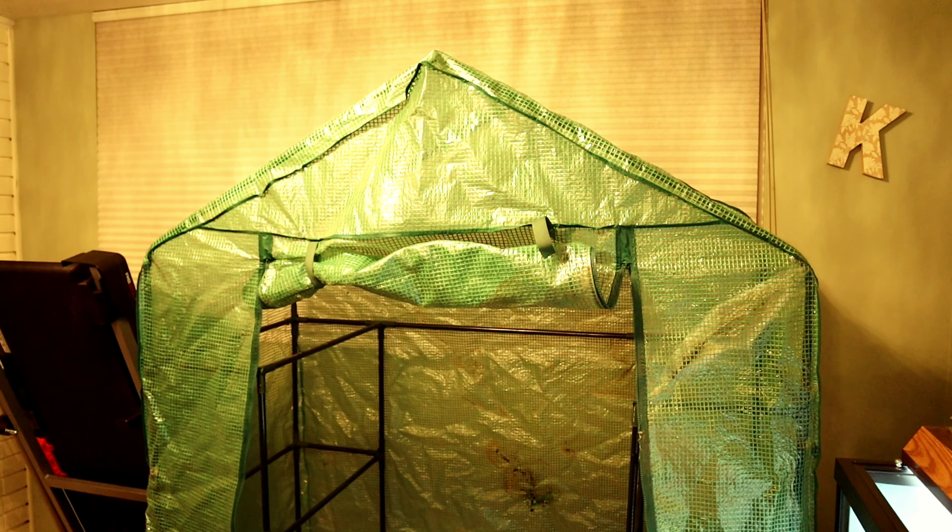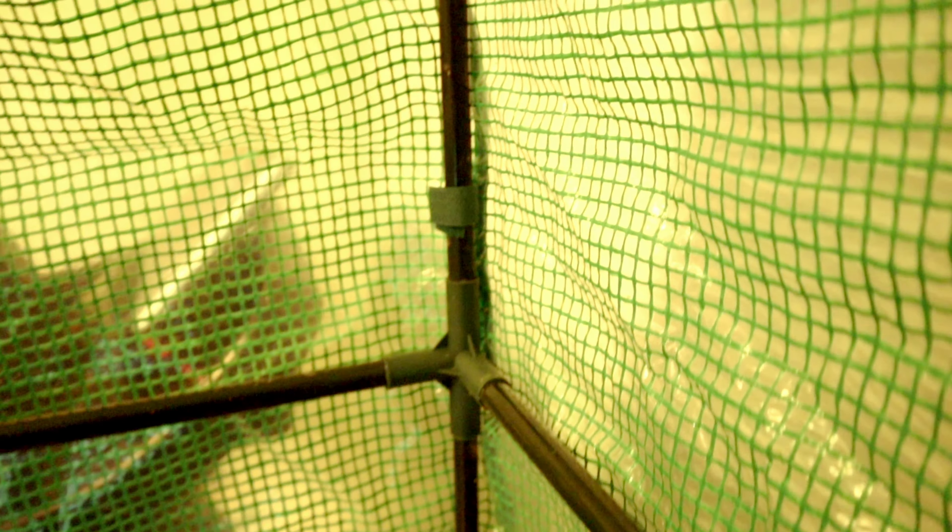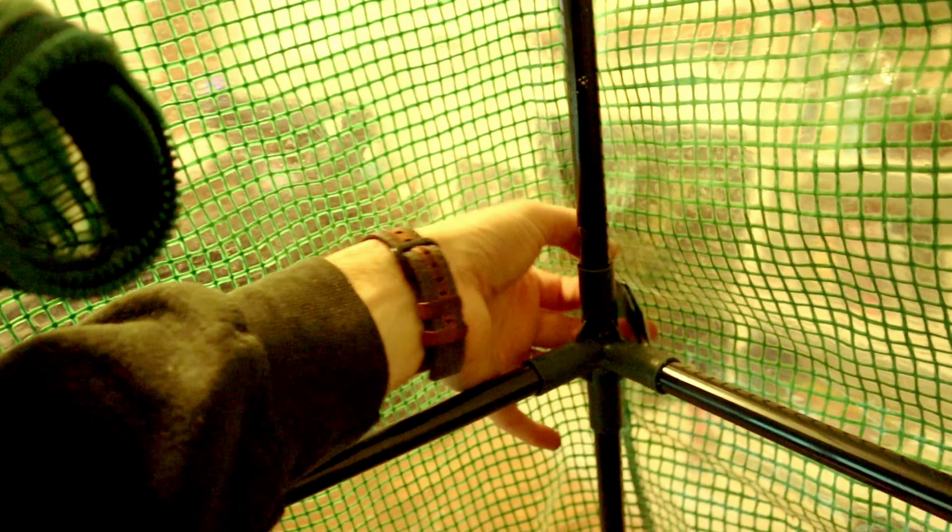Once you get the actual cover on it should look something like this — hopefully not as dirty as mine, because mine's been sitting out in the greenhouse. Let me take you inside and show you a couple of interesting things. I've got these straps — if you're planning to use this unit outside, which is great, you can stake it down if you don't live in a high-wind area. You can Velcro it down just in case it catches the wind. For me, I like to Velcro it down because I have cats that like to try to get in here. It's got Velcro on the front and back at three different points, so it really hugs tight to the shelf bars. I am six foot tall and standing up in here nicely, and I'm able to access the top shelf, middle shelf, and so on.